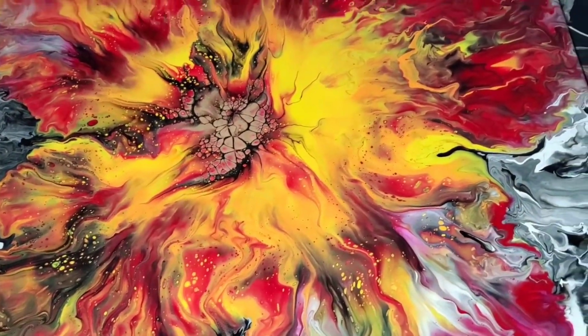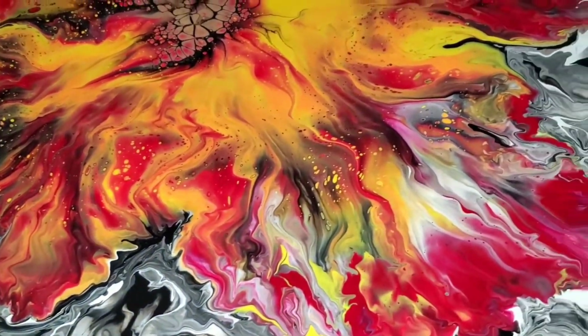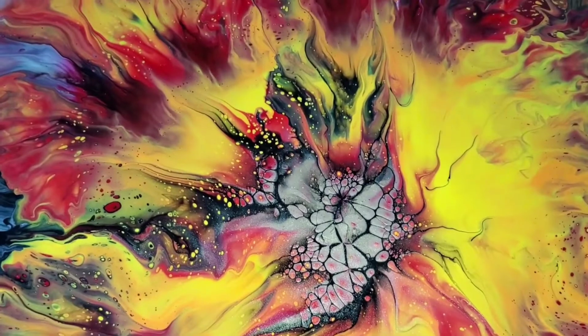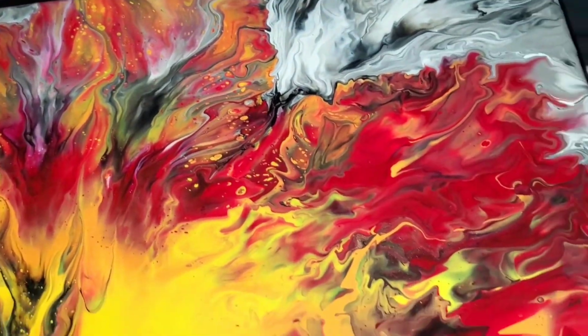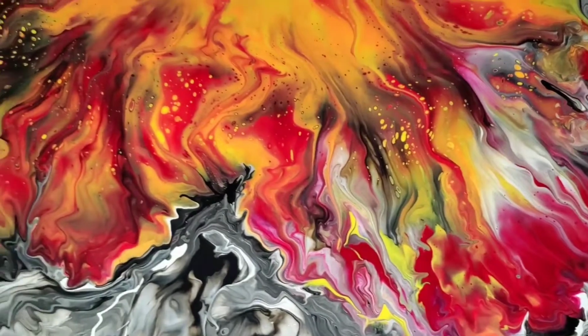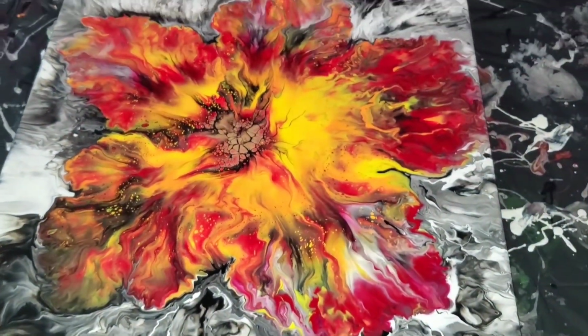Power, pleasure, and pain. This is what this piece sings to me. The color combination in today's painting is just amazing. I love the fiery effect, the red in here offering so much pleasure. The yellow, the gold, the orange, amazing color combination. Guys, check out today's video. You're gonna love it.